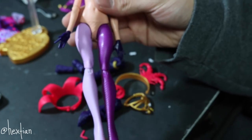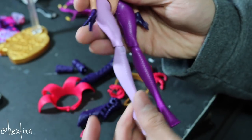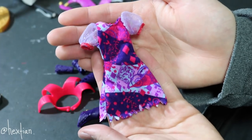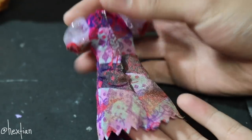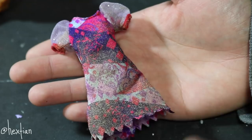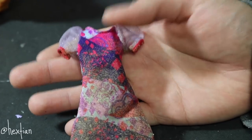But for this one, I am going to dry paint it with black just to add more dimension because it looks really flat and kind of gross. So that's what I'm going to do. So just to get it over with, first I'm gonna go ahead and speckle this with gold. This is how her dress looks. And like I said, I just speckled gold on it just to kind of make it a little subdued because I want everything else to stand out.